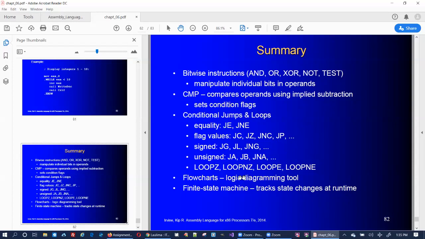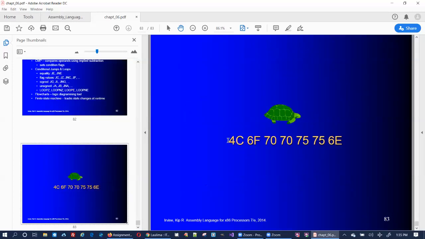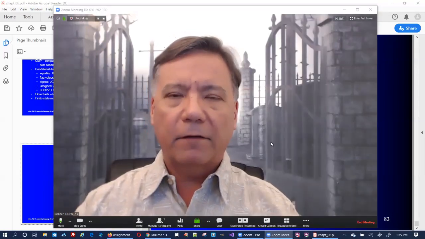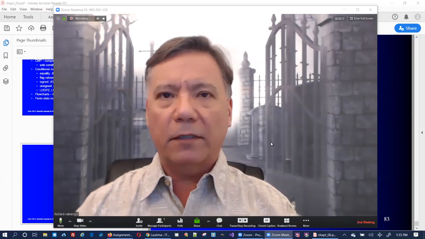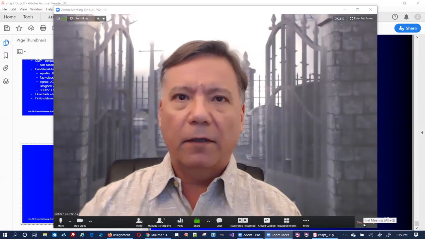And flowcharts as a logic diagramming tool for defining what your assembly language is going to do, and finite state machines, and so on, and then the directives. So you can figure out what that is. Those are ASCII codes. And so that finishes up chapter 6, and so next week we'll move on to chapter 7. Thanks for watching.